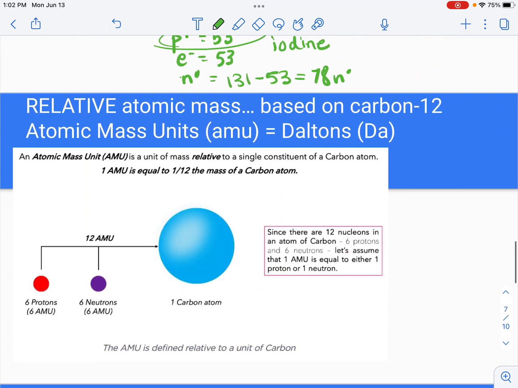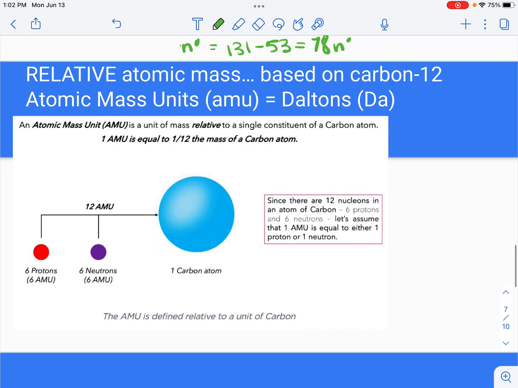Okay, so I do want to talk a little bit about relative atomic mass, because this is something that we do quickly in first year chemistry that you may not really have understood why. So please remember that the atomic mass unit, which is our relative atomic mass descriptor, is also called the Dalton. I think this is funny because this is something that your book says that I've never seen before. So now you can win Jeopardy by knowing that an atomic mass unit is the same as a Dalton.